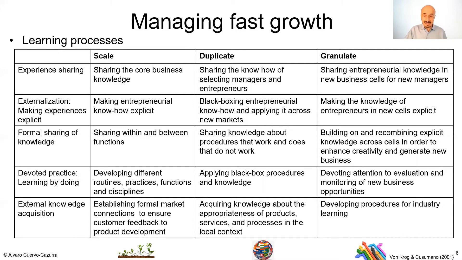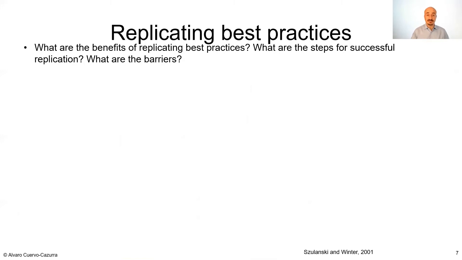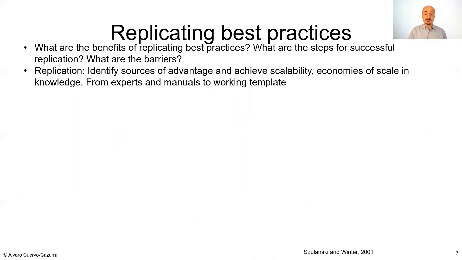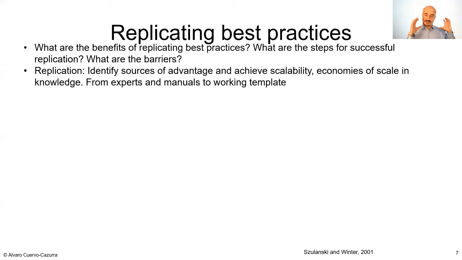Managing fast growth is fundamentally a story of best practices. To replicate them, first identify the sources of advantage: what do customers want, why are they choosing us, what is our customer value proposition, what are competitors not providing, which resources and capabilities do we have, what are the core competencies, and what is the business model? Once you've identified these sources — these processes that work really well — repeat them, achieving economies of scale in knowledge. Once identified, apply it, apply it, apply it — you're essentially getting into infinite economies of scale because the more you apply it, the more returns you get.